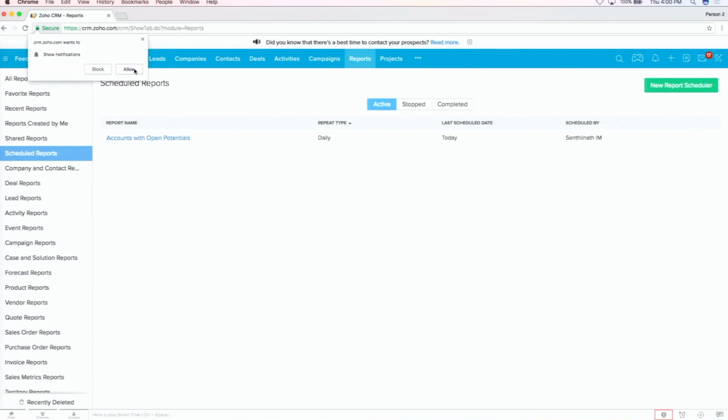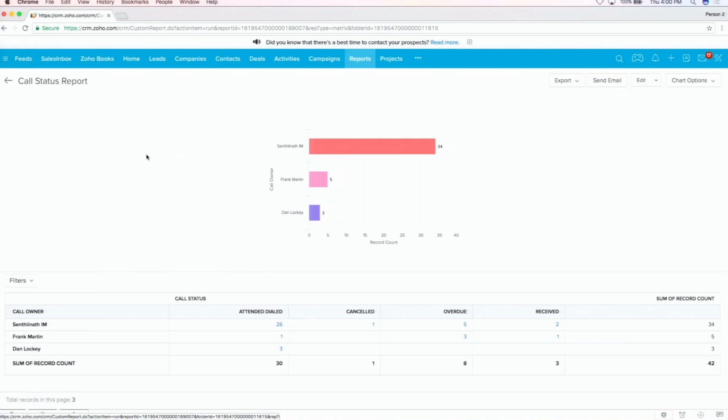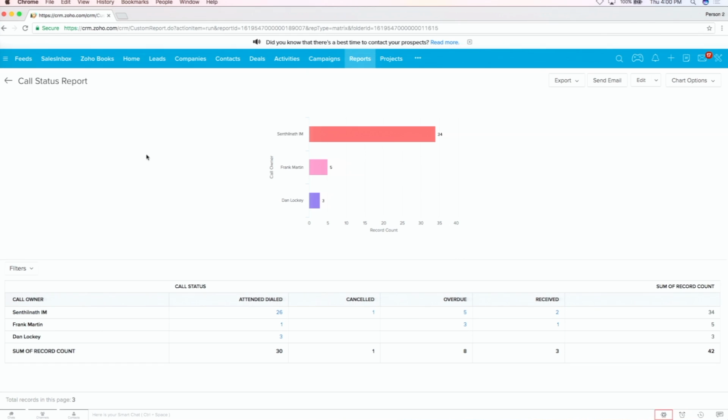Now, over and above the dashboards, there is a section in Zoho CRM. You go into the report section. So what you see here is the list of all the reports, quite a bit of reports, as you can see, for different kinds of each and every module, for activities, for campaigns, for quotes, for vendors, for product reports, and whatnot. Let's look at a few of them. Let's look at, let's say, the first one that we saw there, which was activity report. Call status reports. So these are the call owners or the agents who are working on these calls. The number of calls that they've dialed, that have been canceled, that are overdue, that have been received, kind of gives you a snapshot of what's happened in your system.